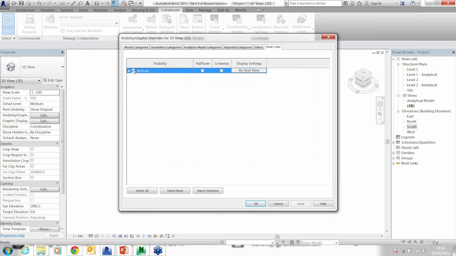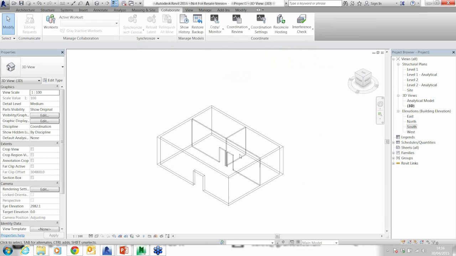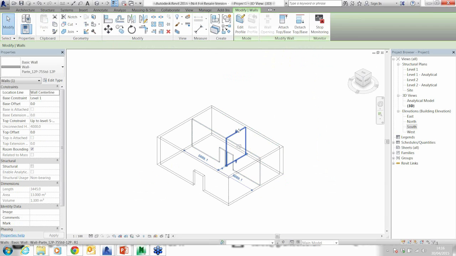and go to my Revit links, and I'll just hide the link. Okay, these elements are still there. Look. And every time I click on an element that's being monitored, I can tell that it's being monitored because it will actually give me my little heartbeat. So I could now move further forward and start to create my structural elements within here.